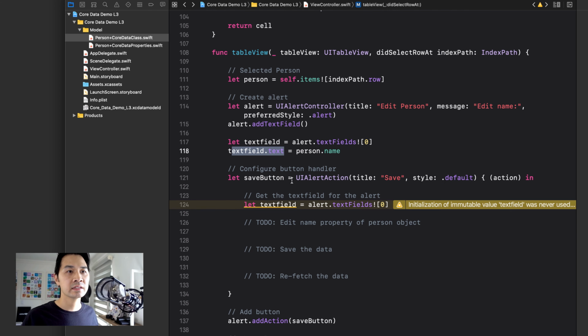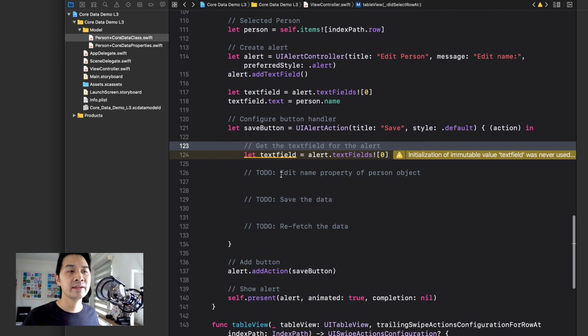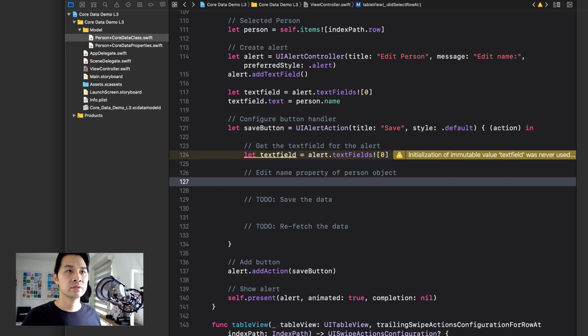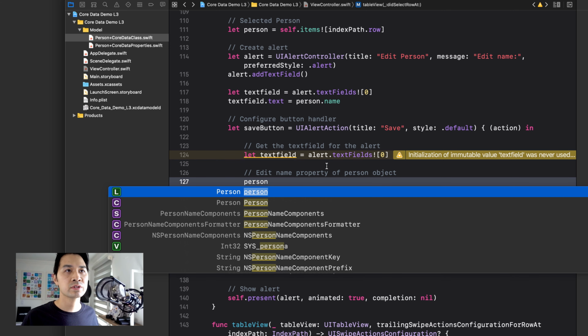And then I configured a save button. So you can see here the handler, when that gets tapped, that is where we are going to edit the name. So the selected person, we got a reference to it up there already.